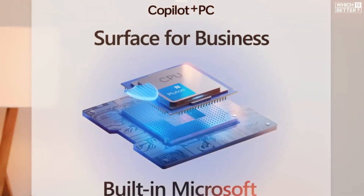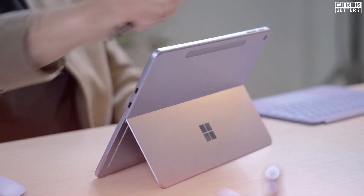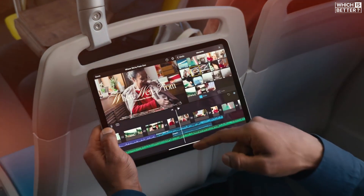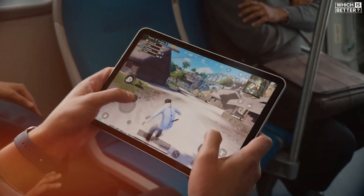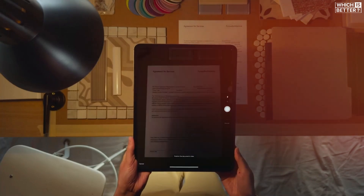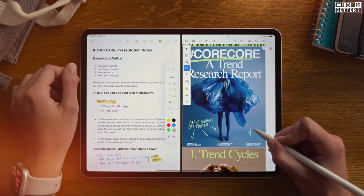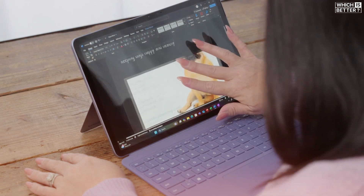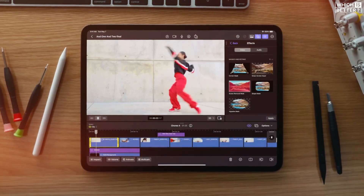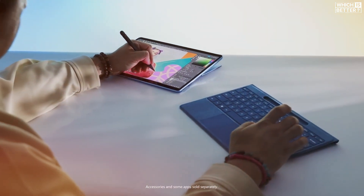In terms of software, this is where the philosophies really diverge. The Surface Pro 12-inch runs full Windows 11, giving you a desktop-grade experience with full software compatibility — great if you need professional apps like Adobe Suite or Visual Studio. The iPad Air M3 runs iPadOS 18, which is optimized for touch and offers a smoother, app-centric tablet experience, though iPadOS is still limited in multitasking and lacks true windowed support. Windows on ARM has some compatibility hurdles, but most major apps are now optimized or have solid emulation. If you rely on Windows workflows or want advanced file access and customization, Surface wins. The iPad is the better pure tablet, while the Surface is the better 2-in-1 PC.